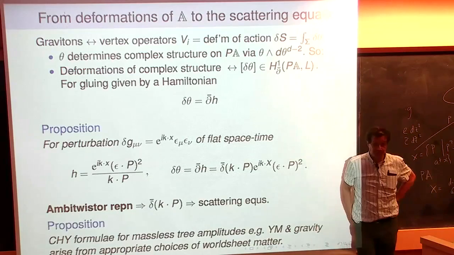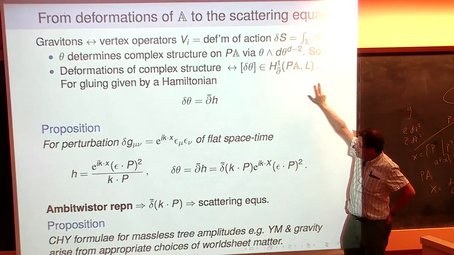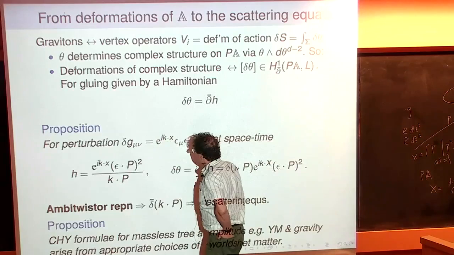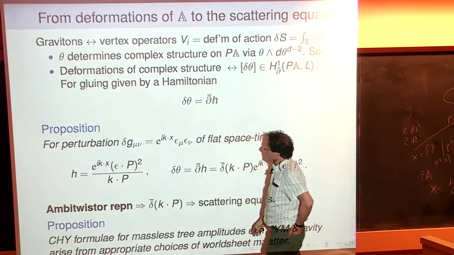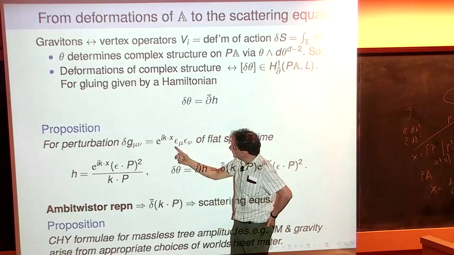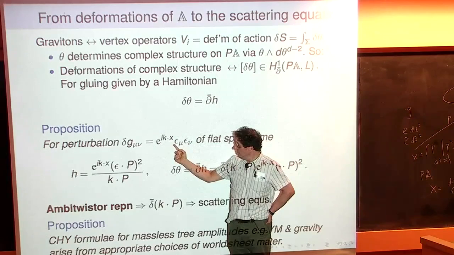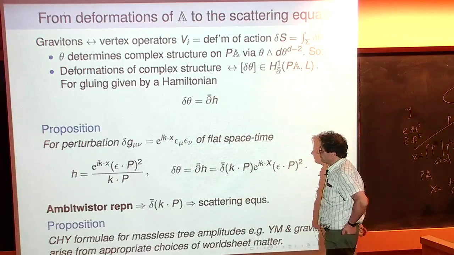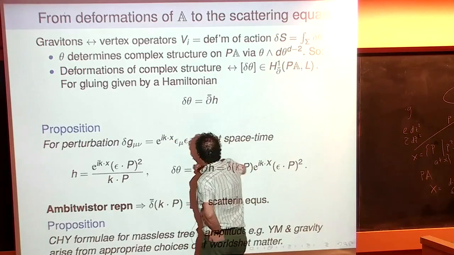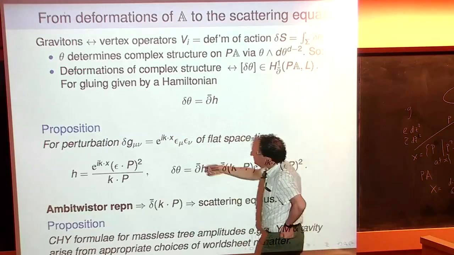Okay, so I didn't want to be too abstractly mathematical. I'm hoping I can give you a view as to what this delta theta should look like by thinking more concretely. If you have a variation in the metric that's just given by a momentum eigenstate, and here I've done this thing that we often do in color kinematics of factorizing the polarization of the graviton, so to speak, into a product of two epsilons, how are we going to actually write down a vertex operator corresponding to this variation in the metric?